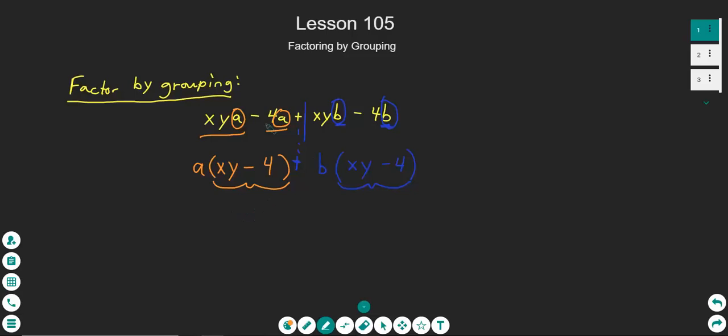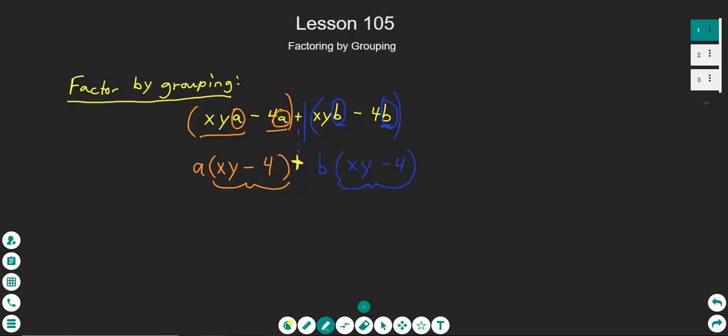So, since it did, we can now do one more factor. Just like we factored the a out of these first two terms, and then we factored the b out of these second two terms, now we can say, well, look at this. The part that's common is the xy minus 4 in these two terms, because, again, they are connected with a plus sign. I don't want to lose that. I want to make sure you see that there is this plus sign here. They're not being multiplied by each other. So the two factors for these two terms is the parentheses. So we can pull that out.